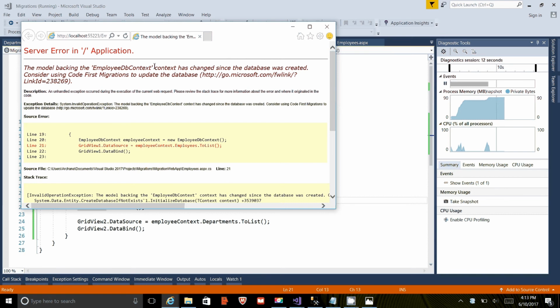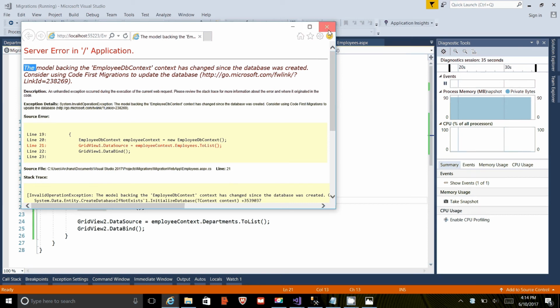Okay, so now it's saying that the model backing the EmployeeDBContext has changed since the database was created. Consider using Code First Migrations to update the database.